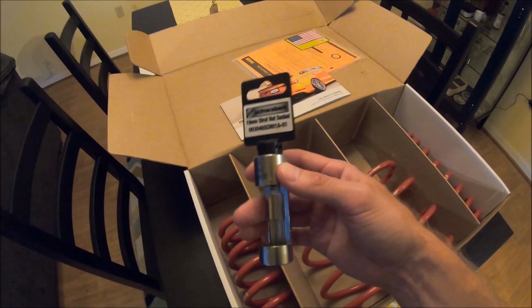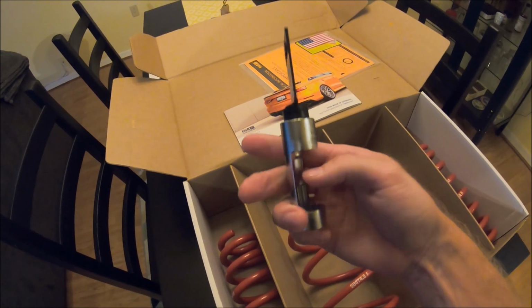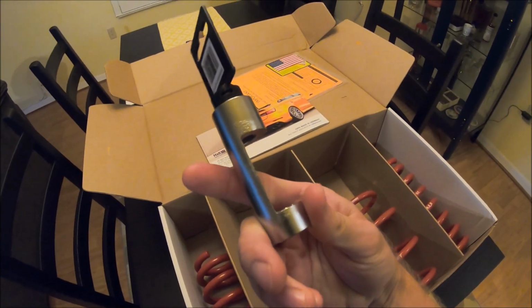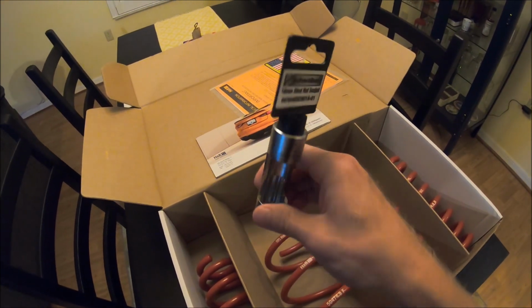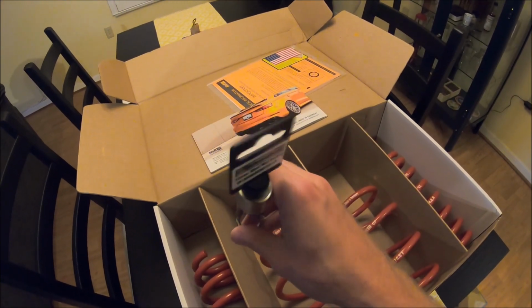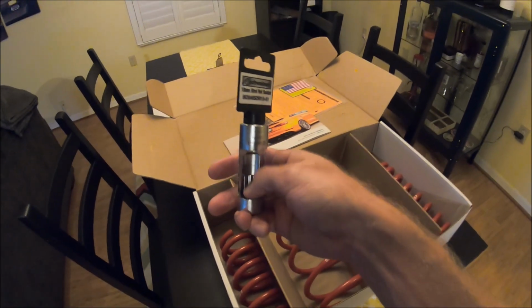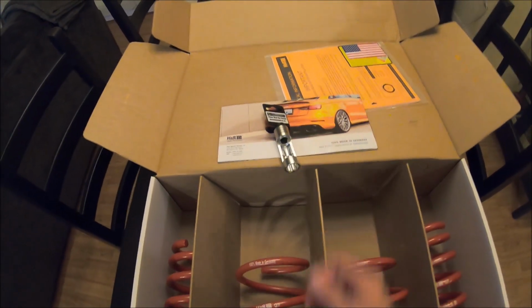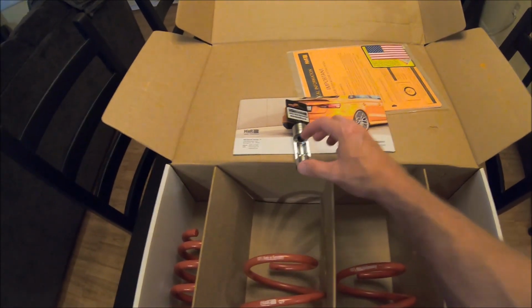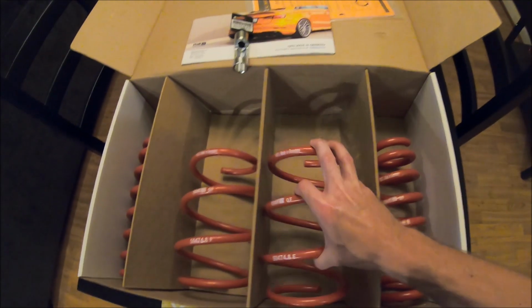So to help us with this, I had to order this 18mm strut socket. It's got, as you can see, a hollow opening in the side here, so you're able to get a grip on the outer strut nut, and then you can get in here with a crescent wrench and hold the inner one in its position to maintain that setting while loosening and pulling the top hat off of the McPherson strut there, replacing it with one of these front springs.